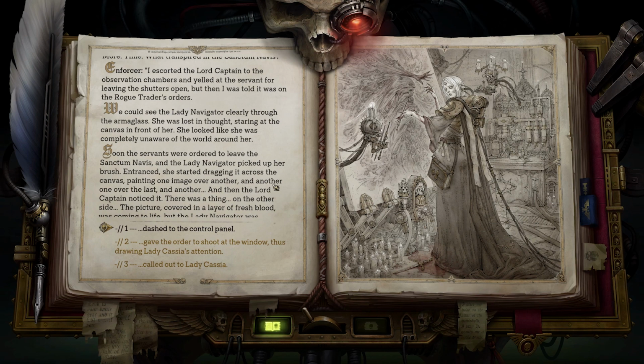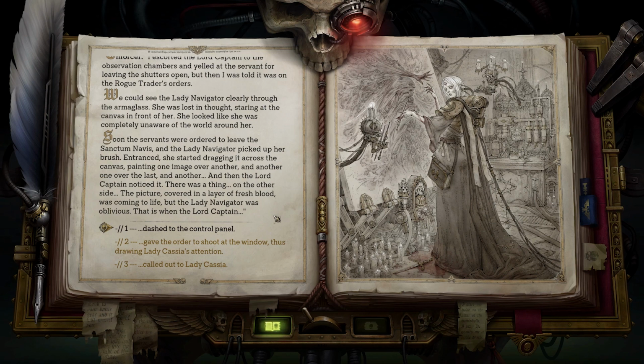We could see the Lady Navigator, clearly through the armor glass. She was lost in thought, staring at the canvas in front of her. She looked like she was completely unaware of the world around her. Soon the servants were ordered to leave the Sanctum Navis, and the Lady Navigator picked up her brush. Entranced, she started dragging it across the canvas, painting one image over another, and another over the last, and another. And then the Lord Captain noticed it. There was a thing on the other side. The picture, covered in a layer of fresh blood, was coming to life, but the Lady Navigator was oblivious. That is when the Lord Captain dashed to the control panel, gave the order to shoot at the window, thus drawing Lady Cassia's attention. Called out to Lady Cassia.